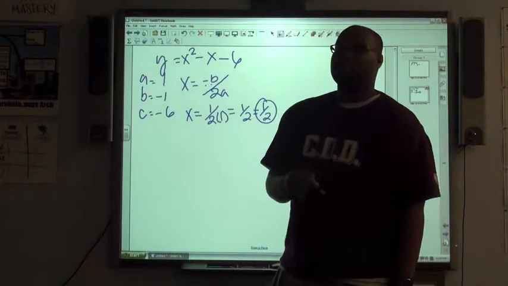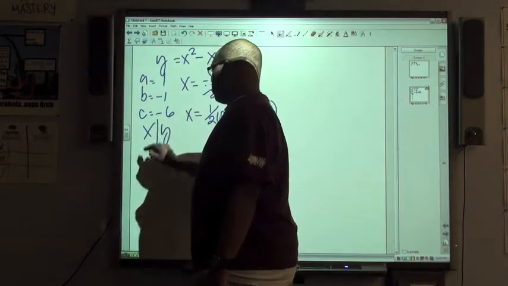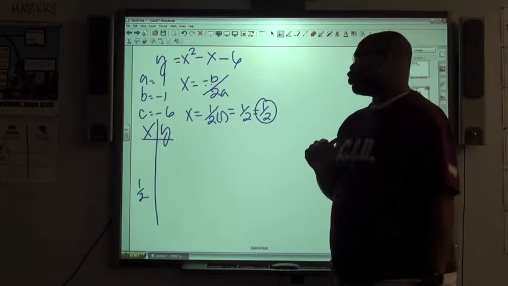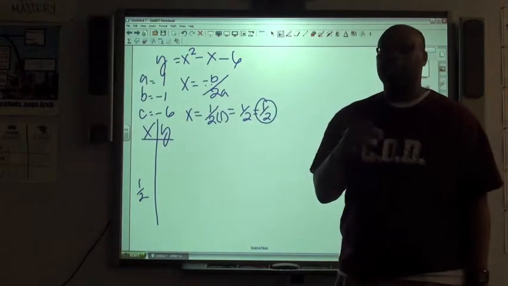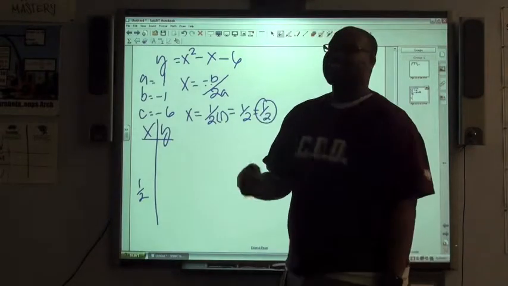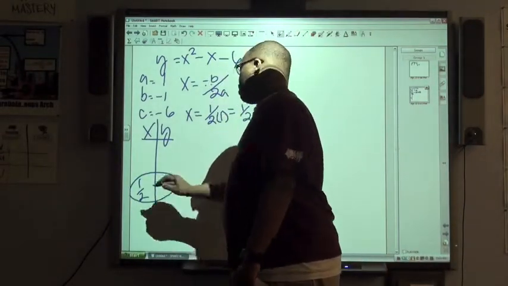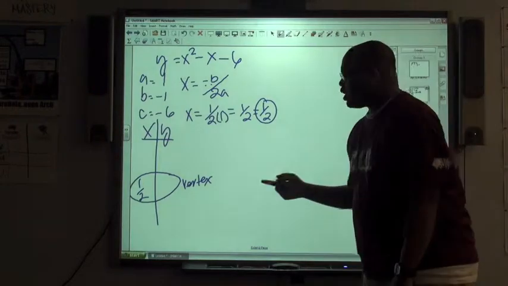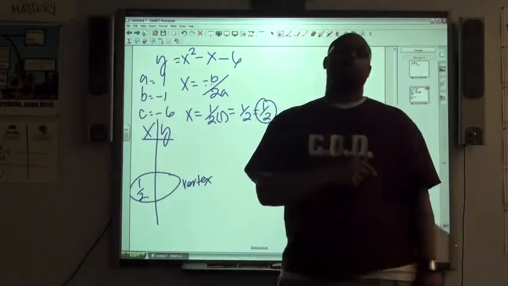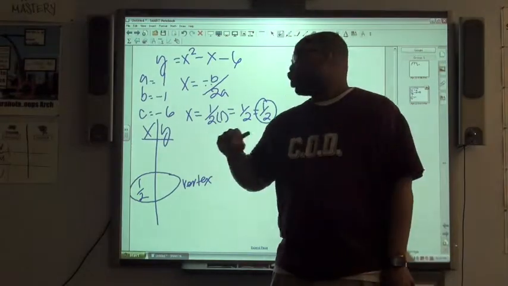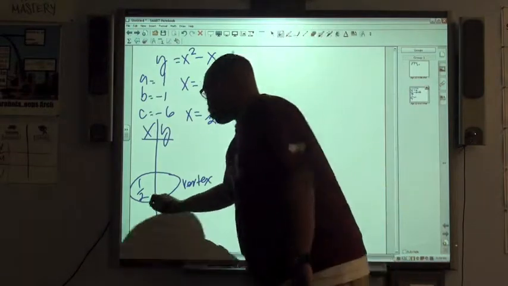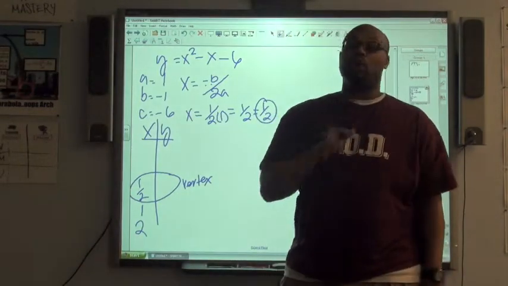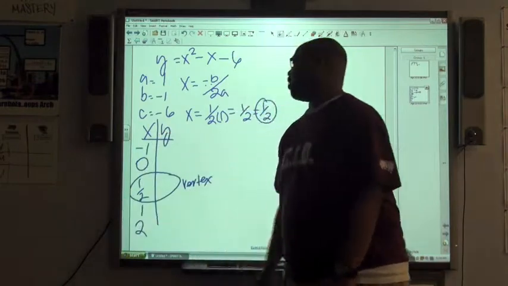And so I'm going to start my table off with an x value of 1/2. I'm going to put it in the middle of my table, though. The reason why I'm going to do that is because this is also the x value of my vertex. It's the axis of symmetry and the x value of my vertex. So I'm going to circle that, because I know it's going to be my vertex. And so when I graph this, I'm going to choose some other x values for my domain here. I'm going to choose x values that are integers and greater than 1/2, let's say 1 and 2, and x values that are integers and smaller than 1/2, let's say 0 and negative 1.